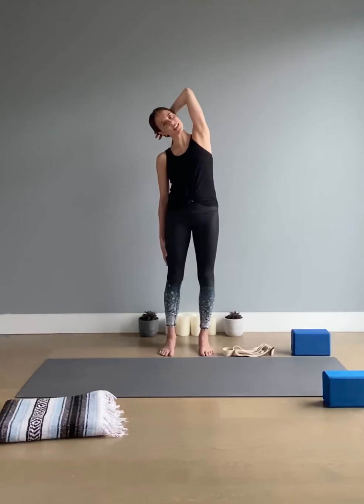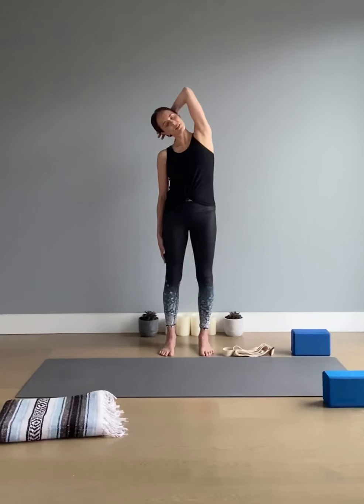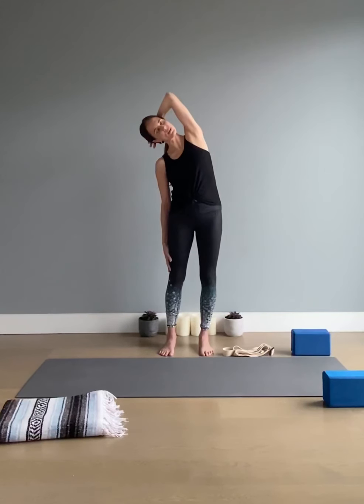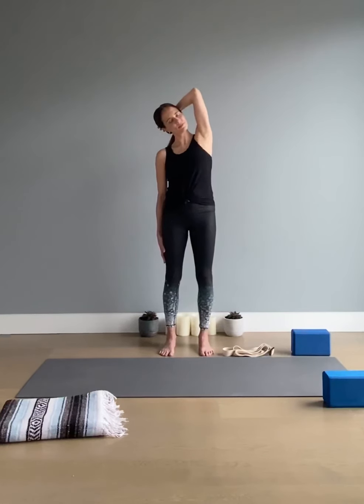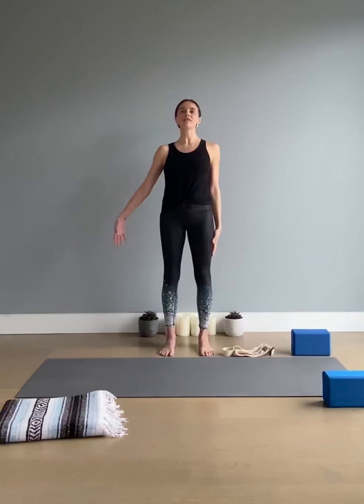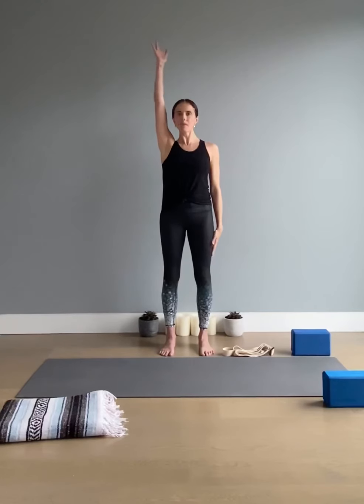Keep the shoulders relaxed. Take another couple breaths here into the right side of your rib cage, your low back. Maybe the left hand slides down a little lower. And then return to center and lower the right hand back down. Lift the left arm by the head. Bend the elbow, touch the back of your head.